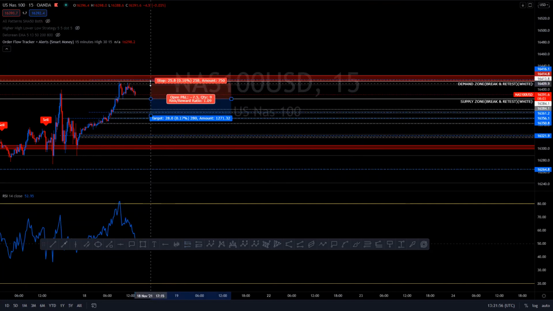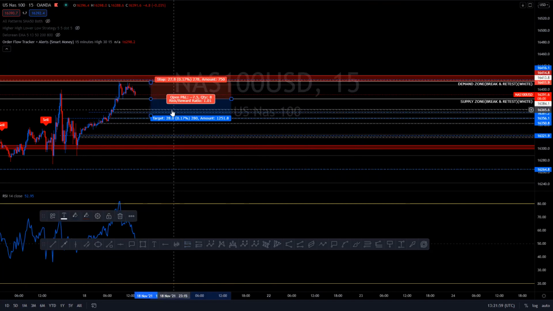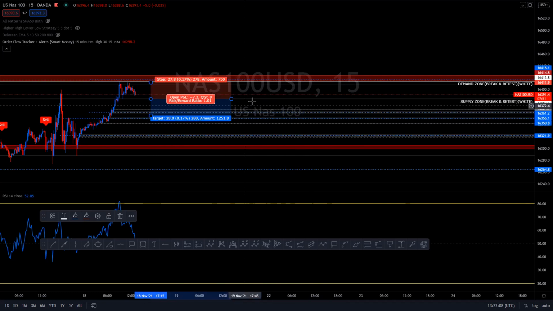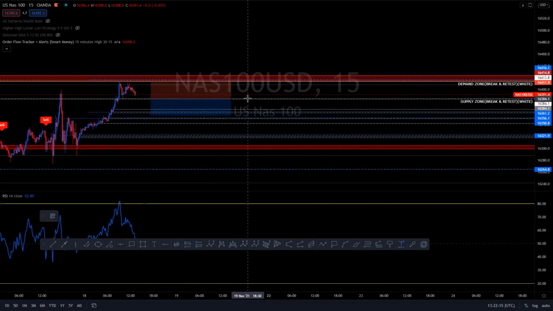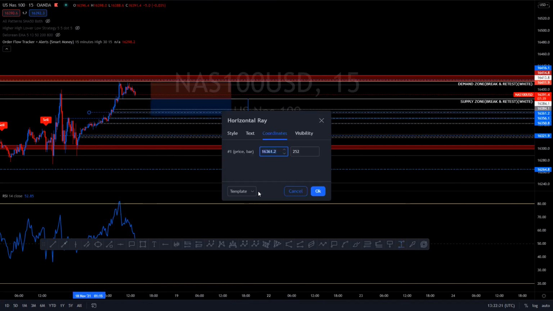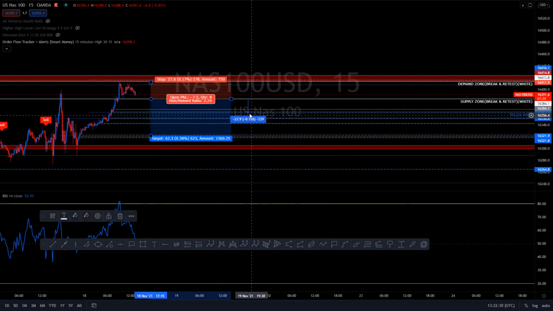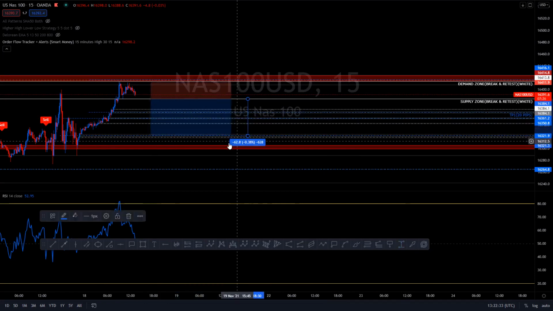Then of course we'll sell it. Then we'll put the entry here, stop loss here. So then probably might set, let's see. Yeah, so this is going to be the first take profit. So put that here. And then maybe make this the second take profit here. So we'll do that.